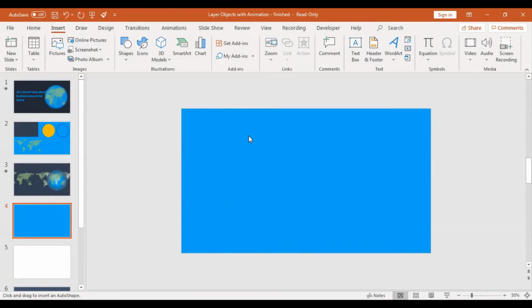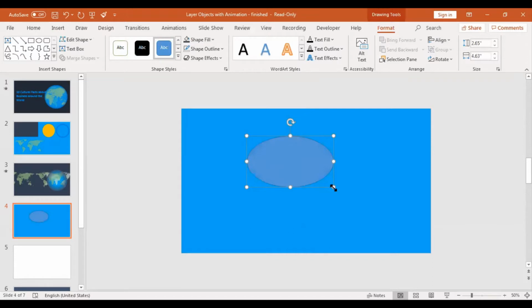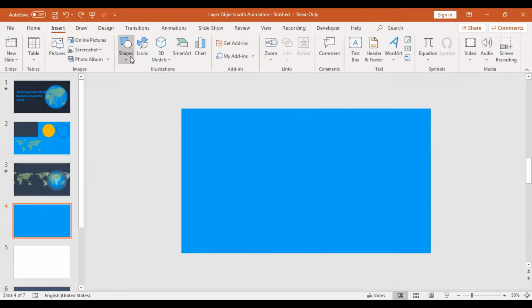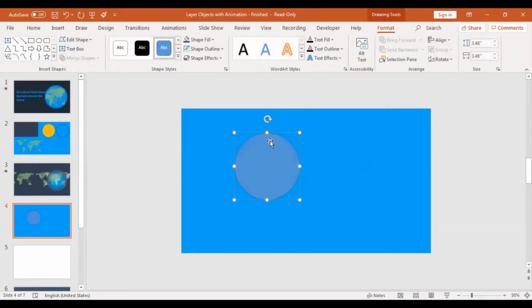So I'm going to hit Shift, I'm going to click and then hit Shift and drag until I have a nice happy circle shape. And I let go of my Shift key as I did that, so I'll try that one more time. Insert, Shape, Circle, drag, click, and I just had to let go of the mouse before I let go of the Shift key there. And I can resize it, make it a little bigger, still holding down Shift. There we go. So that's a good sized globe.